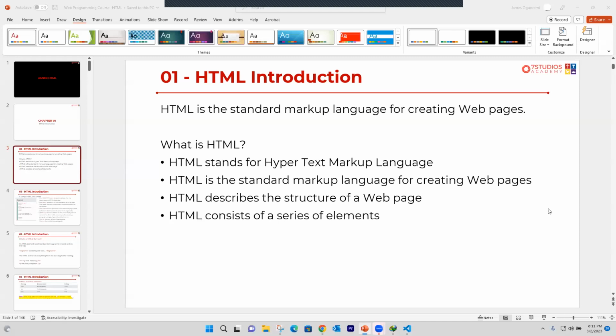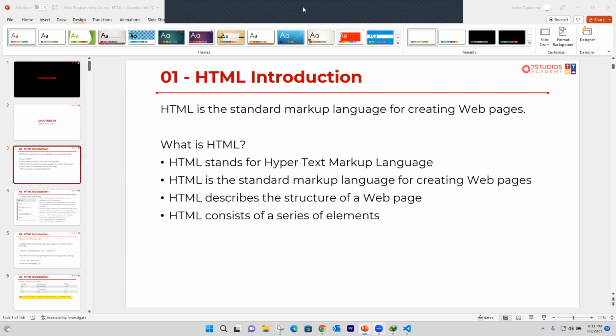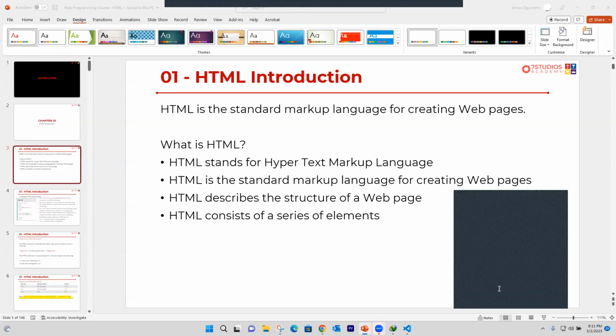So this is what HTML is. If you go out there and they ask you what's HTML, you can simply tell them HTML means Hypertext Markup Language. That is the language your web browser understands: your Chrome, your Internet Explorer, your Microsoft Edge, your Mozilla Firefox. All the web browsers you have understand this thing called HTML.